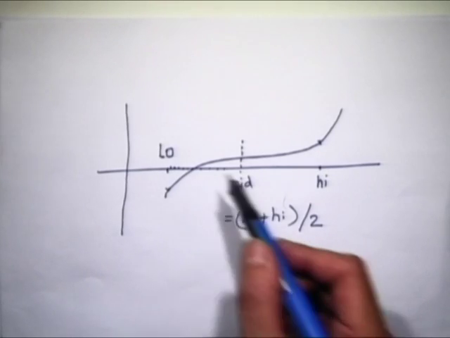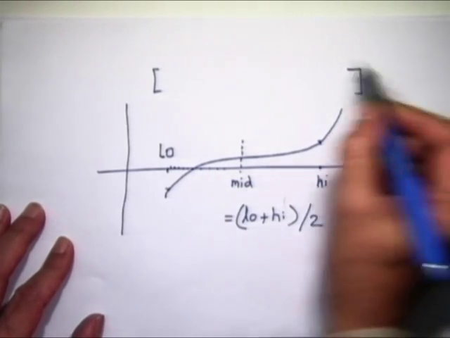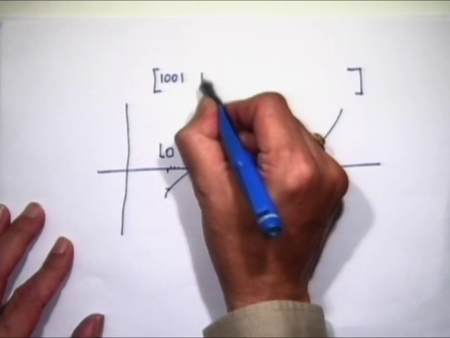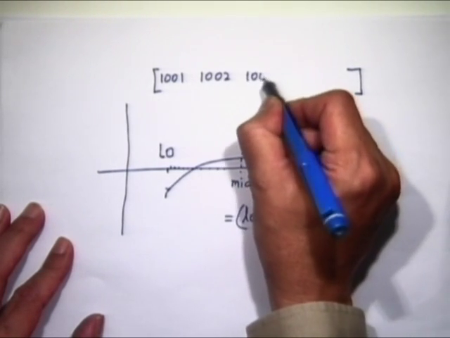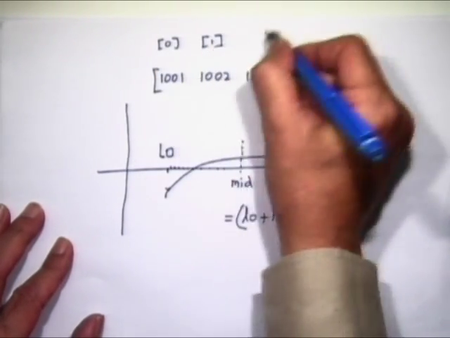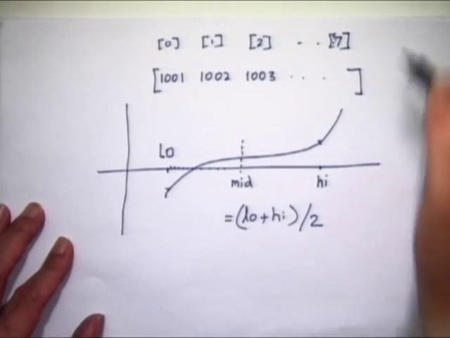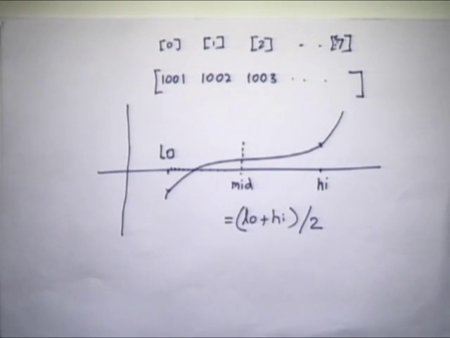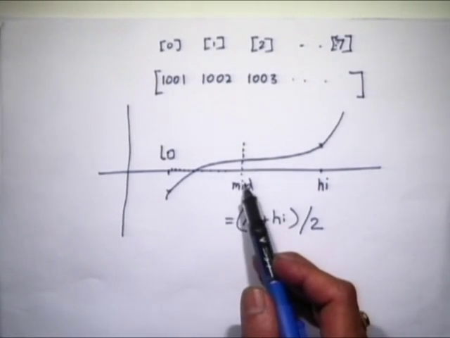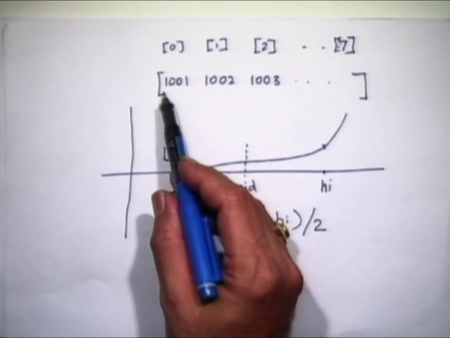But imagine now that this entire thing is an array. And I have roll numbers here, 1001, 1002, 1003, etc. And these positions are 0, 1, 2, and so on, up to say 7. If I take this to be the equivalent, then I can actually see a tremendous relationship between the binary search method of finding roots of an equation and searching an array more efficiently, where the contents are arranged in increasing order.